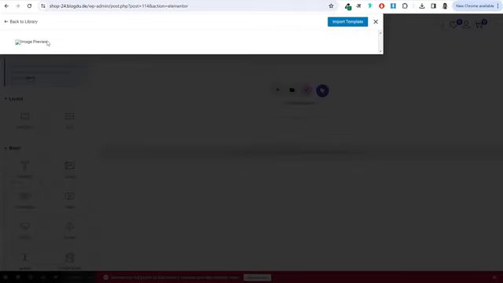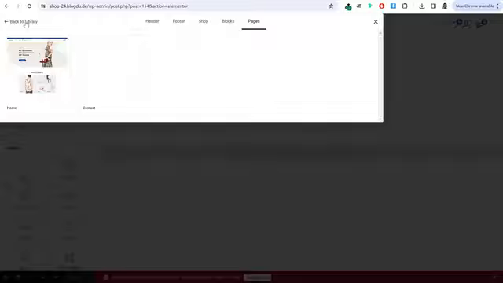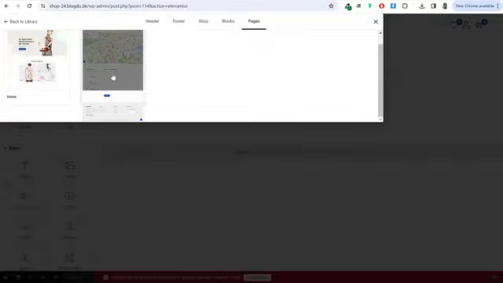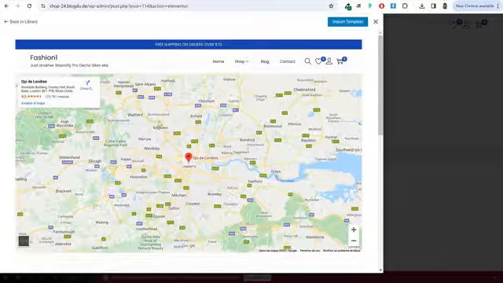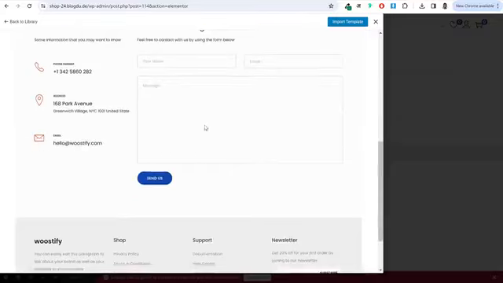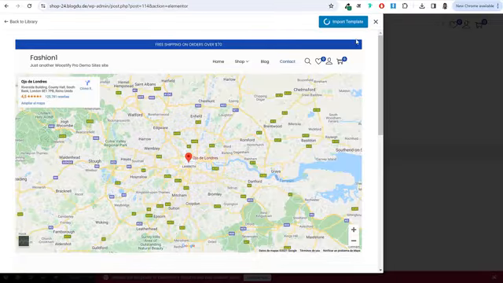If you get an image preview, anything like this, click on back to library, you will get this thing. Now, if you want to display, for example, the contact page here, as you can see, this is the contact page. I'll click on this thing. This is how it will look like. Maybe I like this thing, so I'll select this, click on import template, and this will import the contact page template for me.